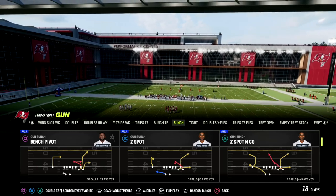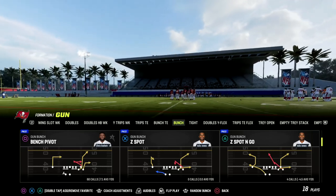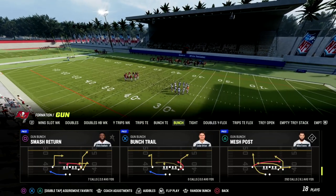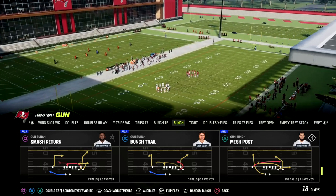Now, the first play is bench pivot. This is found in our Washington offensive ebook. You can utilize this play very similarly because it has this little angled corner route to the tight end. But the play I want to focus on is smash return, and it has two other routes in particular that are really good against man-to-man.